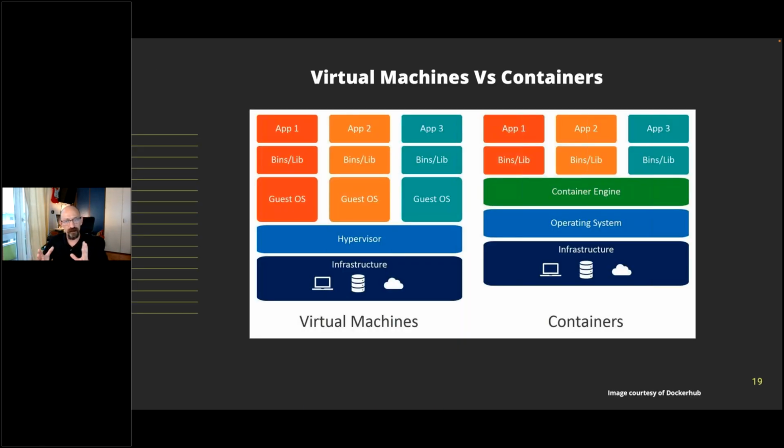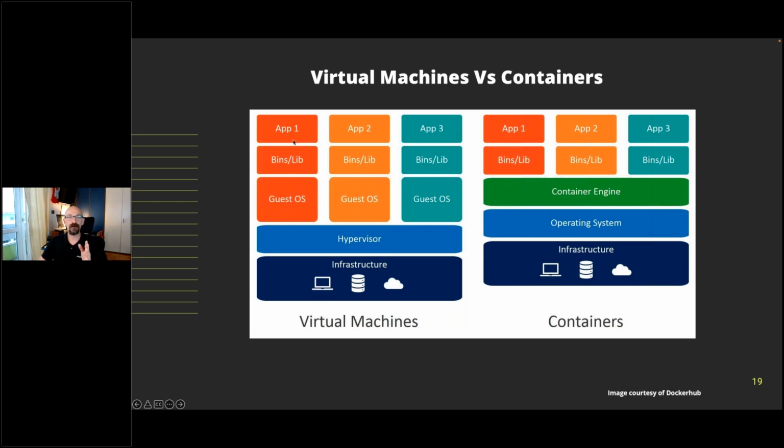So if you are not familiar with containers, this is a really short introduction. What are the differences? Probably you know what virtual machines are versus containers. A virtual machine is basically a pile where the infrastructure on the lower side is made by hardware. Then on top of that, we have the hypervisor. And then we have single different operating systems that are divided and isolated.